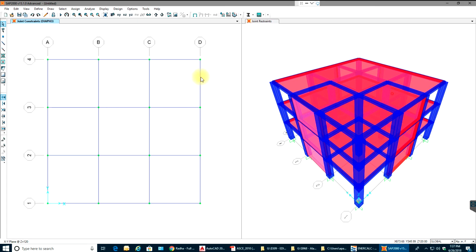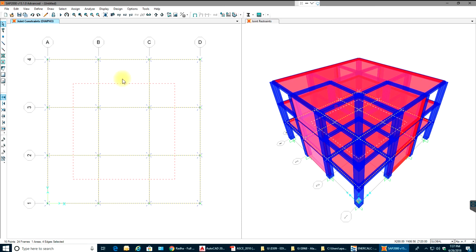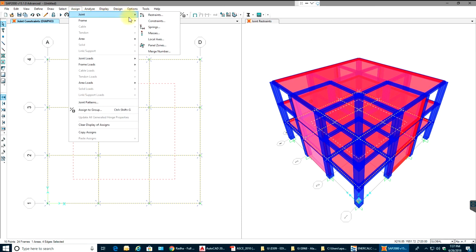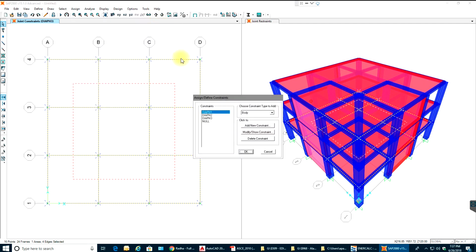Now I'll just figure out where I am. I'm on level 1. I'll select all the joints. I'll go to assign. I'll say assign constraints diaphragm 1. Select OK.